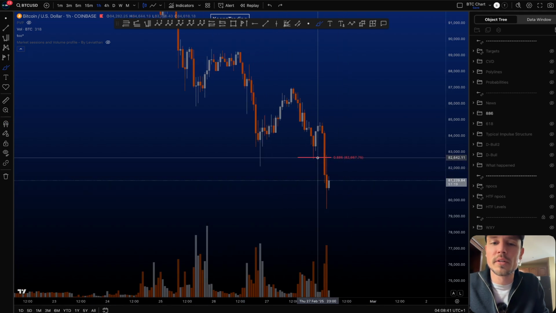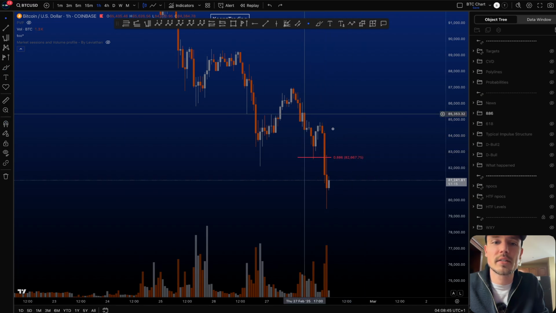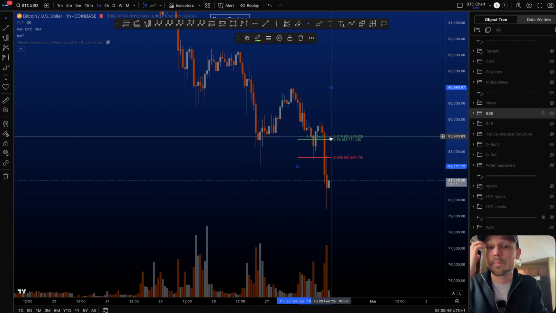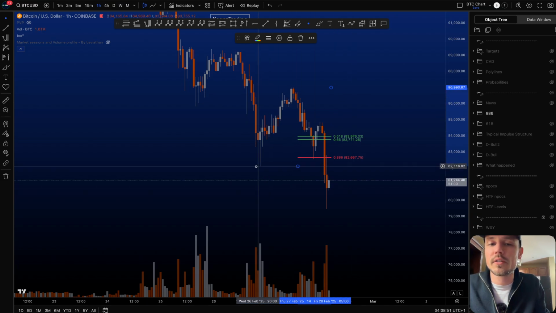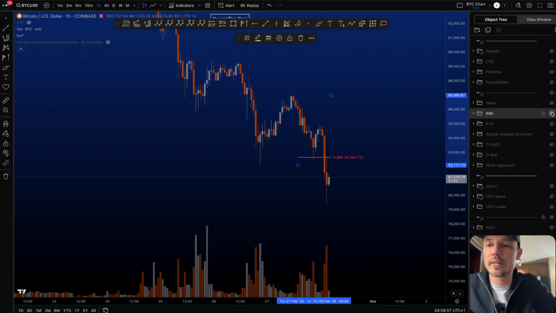It is very common after an 886 touch to get a bounce towards the upside and touch at least the golden pocket, which is what you see here. And then price eventually falls and takes out the low, and that is basically, of course, then what happened. We fell down, we took out the low, and now here we are.